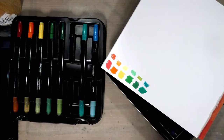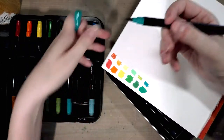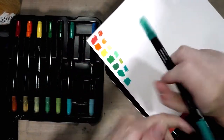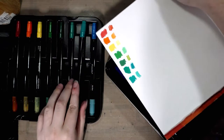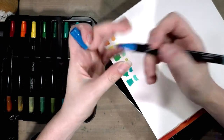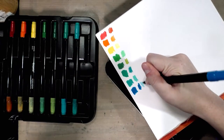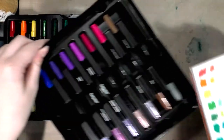Now, what I don't understand is why they didn't also make or include a blender marker. That's just the solution with some glycerin in it. Robin's egg blue and turquoise surf. Seems like it would be a good addition, but I do know that we could use, say, a Sakura Koi blender the way we did in the super tip video, or we could use a Tombow ABT blender. Blue and sky blue. Of course, we're also going to have to test these to see how well they will work as watercolor markers. So that is tray one.